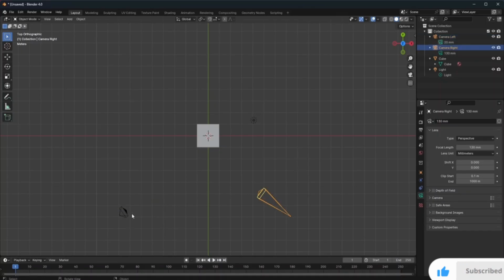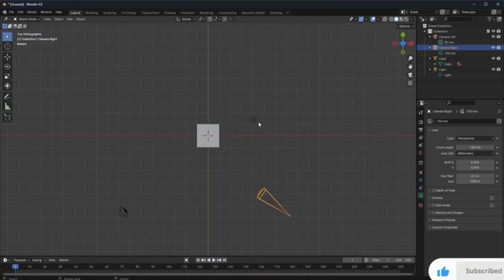Now you can see you have both of these cameras focused. They now have different properties, so you have just changed the properties right over here. If you want to give this any kind of rotation, you will be able to give it any kind of rotation over here as well. I hope you have understood this part, how it actually worked.